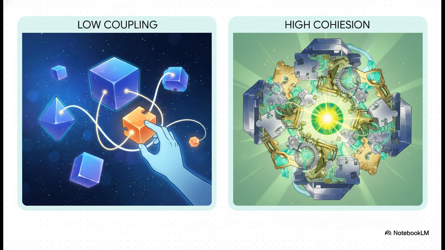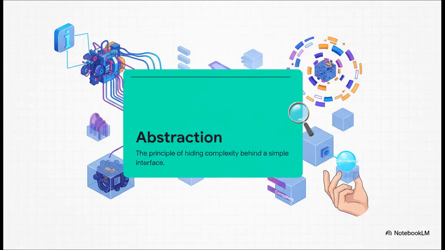On the other hand, you want high cohesion. That means everything inside a single component should be strongly related and focused on doing one job really well. The real trick, the art of architecture, is finding that perfect balance between the two. So how do we actually manage that balancing act? Well, our number one tool is abstraction. It's the simple idea of hiding all the messy details behind a clean, simple interface. We define what something does, but we hide how it does it. Then, we use something called dependency injection to just plug in the implementation we need. This is the absolute key to wrestling complexity into submission.